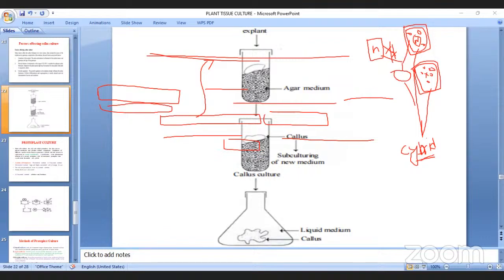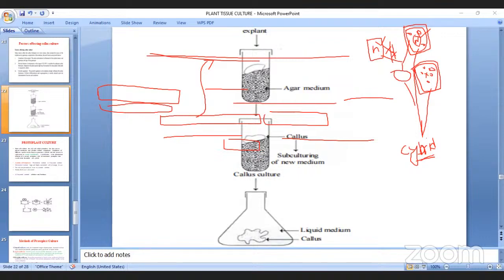What is involved in somatic? Soma means vegetative. Here only vegetative cells are involved, in the form of protoplast. This is protoplast and this is also protoplast from a different species. Of course, we can use the same species also, but for better characters, better desired characters, we can select different species. So that is somatic hybridization.